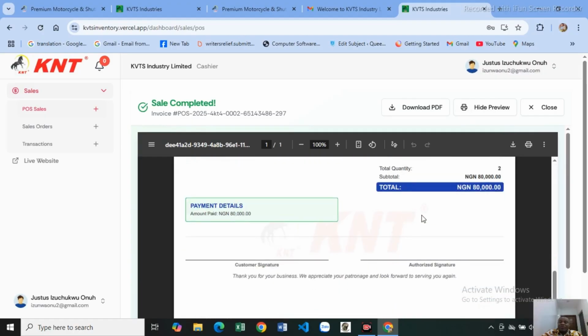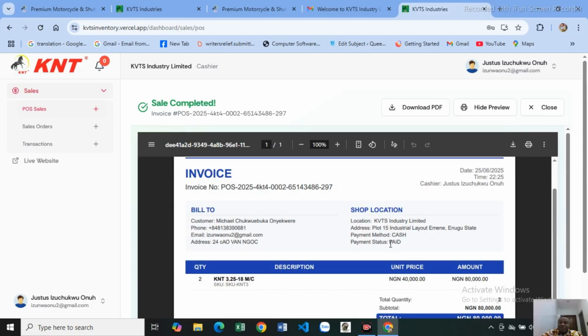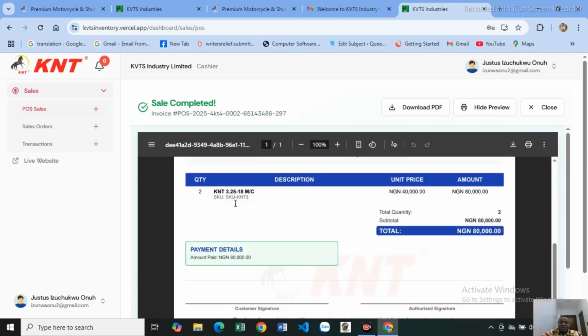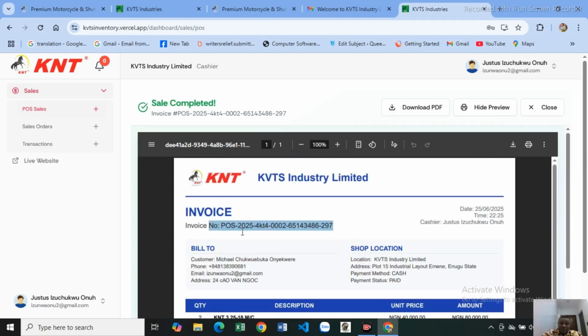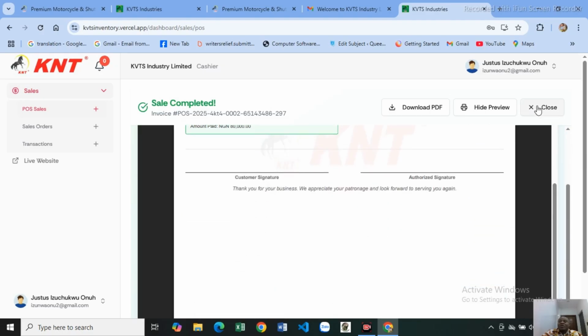So payments, you see everything, and payment status, and you see the cashier was Justice, because it was actually generated by Justice. This is the PO number, so this is the invoice number. So that's all about this.